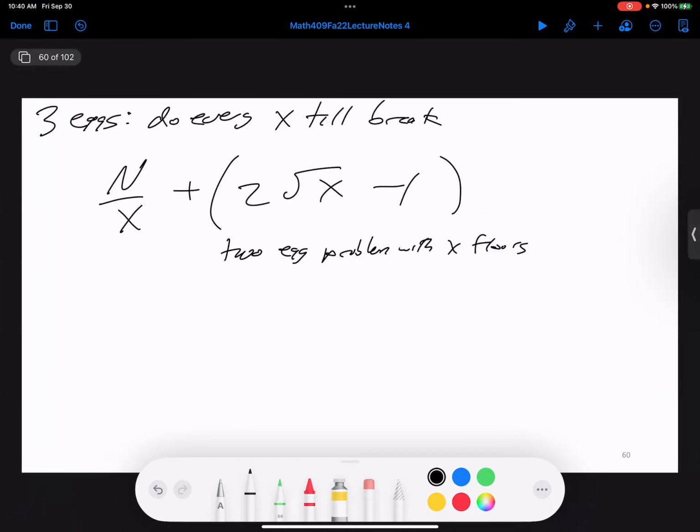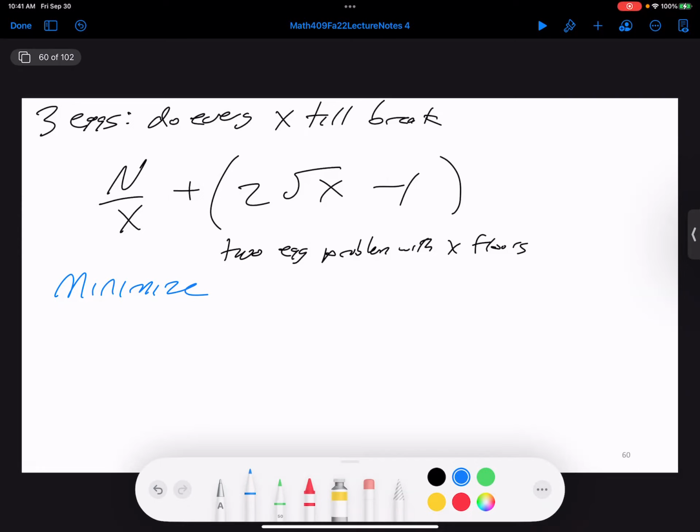So now we want to minimize this. So how do we minimize? What can we do? Give me 2 ways to minimize. One that will actually give the minimum and one that might give something close. Can somebody give me a method that doesn't use advanced mathematics that will get me close? Again, I've got 2 competing influences. I have the n over x and I have the 2 root x minus 1. So what could I do?